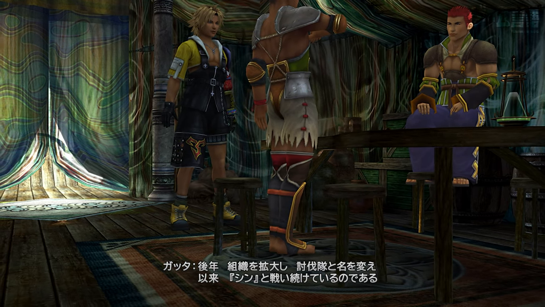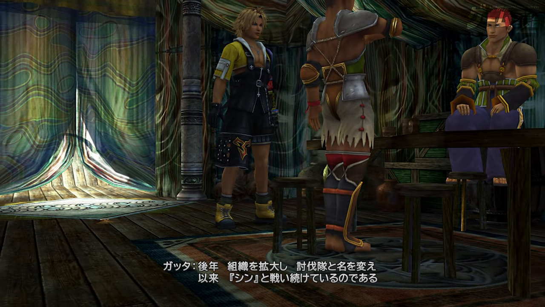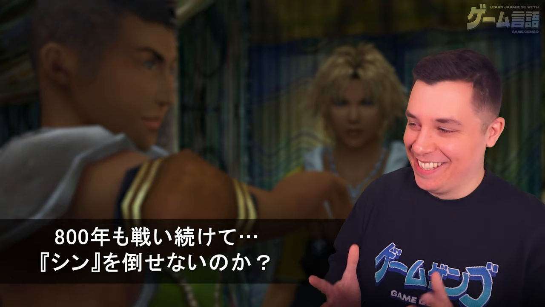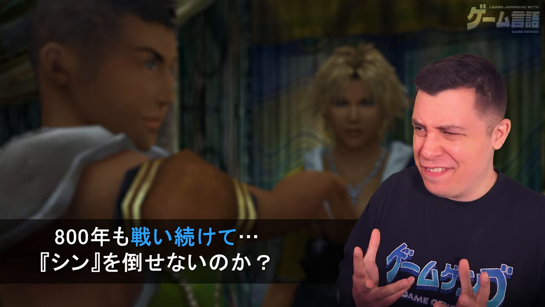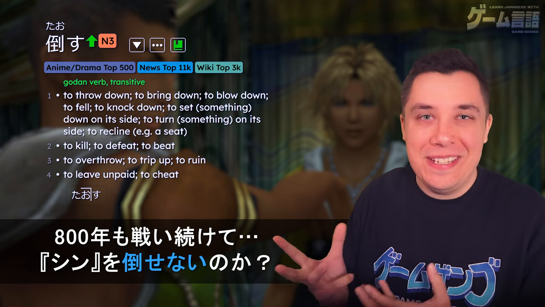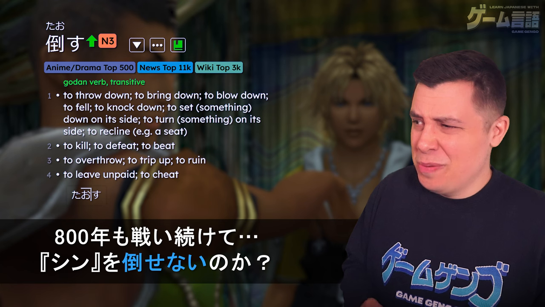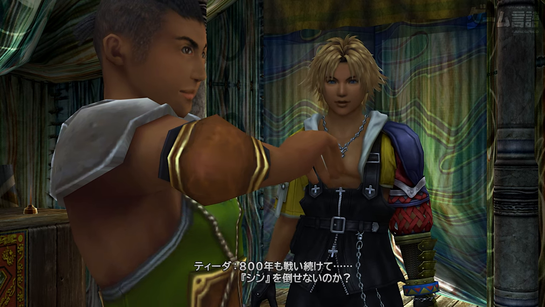後年組織を拡大し、討伐隊と名を変え、以来、神と戦い続けているのである。800年も戦い続けて、神を倒せないのか? Very good question, Titus. So Titus says, 800年も戦い続けて, to continue fighting for 800 years? 神を倒せないのか? Can't you defeat sin? So, 倒せる is to be able to defeat something, defeating sin. So, you've been fighting for 800 years. Are you guys not able to defeat sin? 800年も戦い続けて、神を倒せないのか?